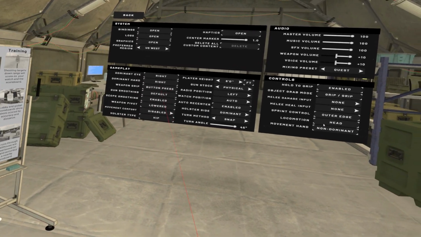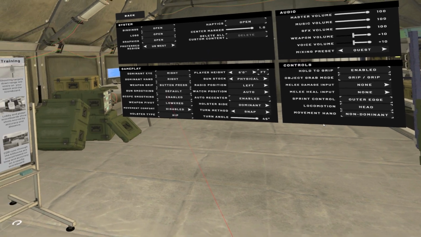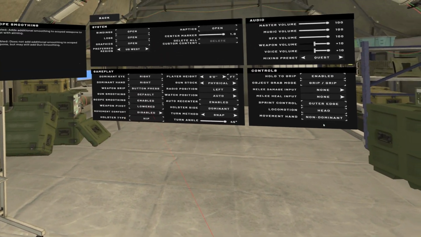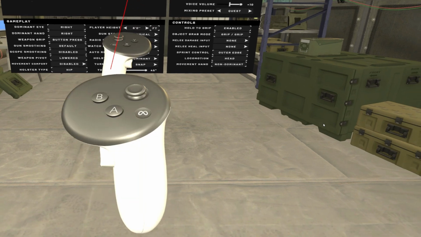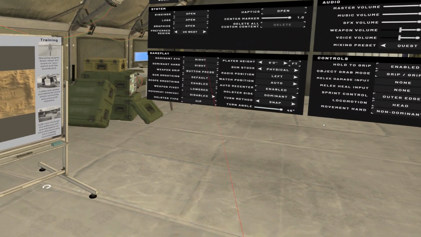So anyway, put that on button press. Gun smoothing, I put that as default just because it makes the gun feel a lot more steady. Scope smoothing, same reason I have that enabled. The only problem that some people have is moving their gun side to side when they're flicking. I don't have that problem, so I keep it on. Makes my aim a lot better.